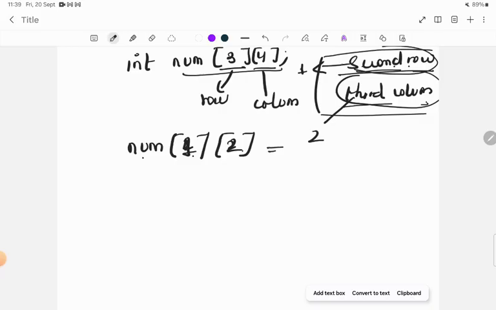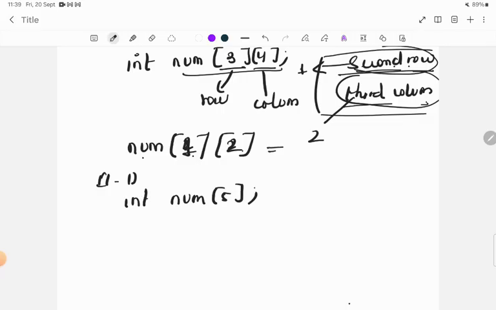Okay, now let us talk about multi-dimensional arrays. I hope you got the 2D array, and now how to initialize the elements. For example, in a one dimensional array, if it was num[5] and you want to put the elements in yourself, you can declare it like this: num[5] = {1, 2, 3, 4, 5}.